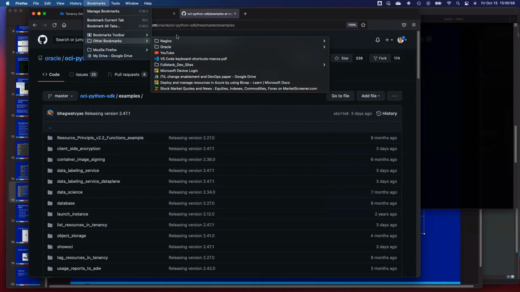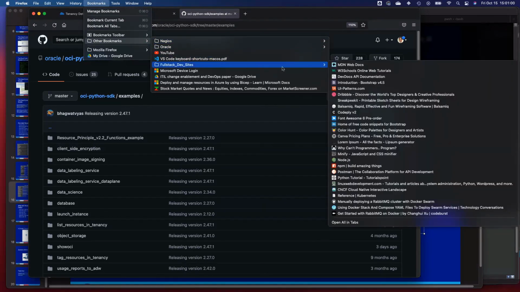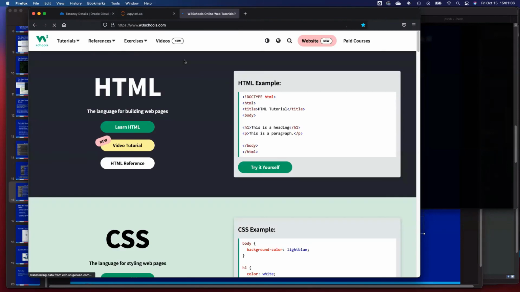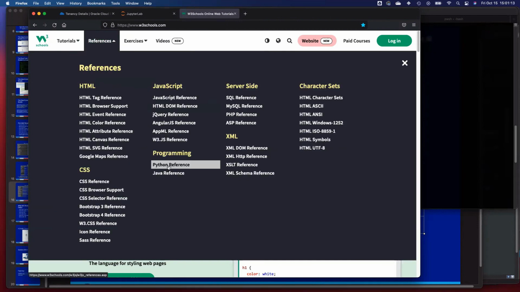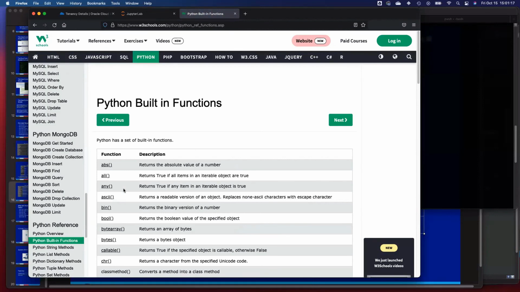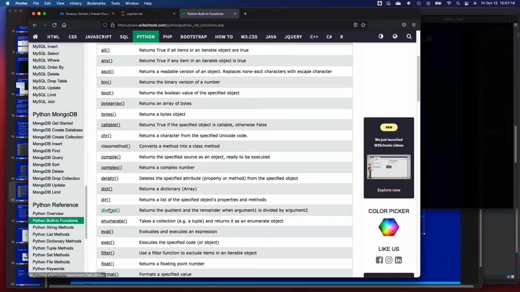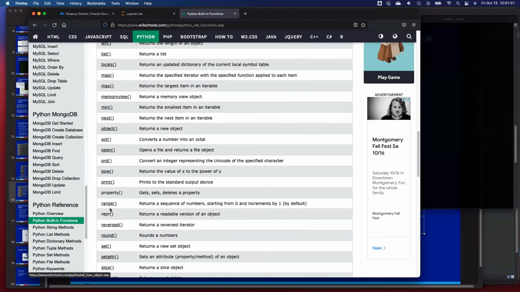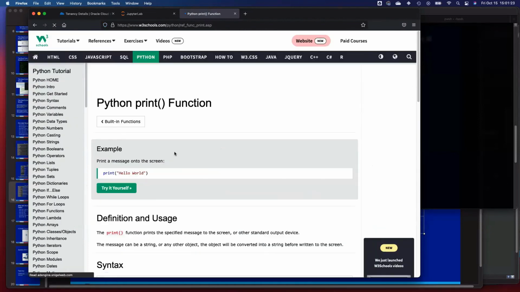Okay, a couple of other places to go. Of course we all know about W3Schools. If I need a Python reference there, I want to look at a built-in function here, and I want to look at print. So I can just go down here to print, and I can see how to call that built-in function.